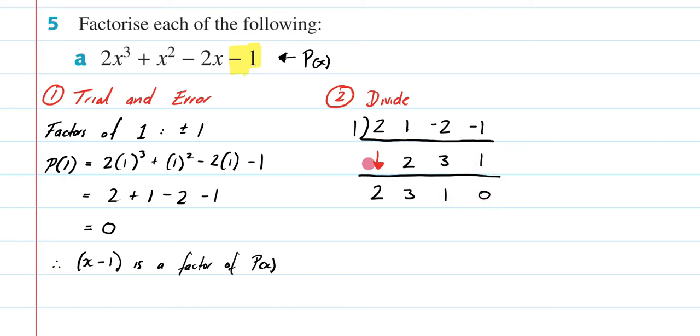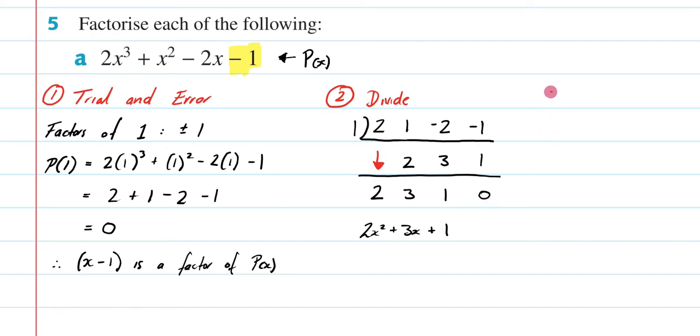So as you can see here, I'm going 1 times 2 is 2, then adding these ones. I'm going 1 times 3 is 3, then adding this to get 1. Then I'm going 1 times 1 is 1, adding these to get 0. This is helpful now because this tells me that this 2 is 2 of x squared, this 3 is my plus 3 of x, and then I'm going to get plus 1. And this 0 at the very end represents my remainder, which is 0, which makes perfect sense because we proved over here that when you put 1 in here, you get 0 out. x minus 1 is a factor, so you should get a remainder of 0.